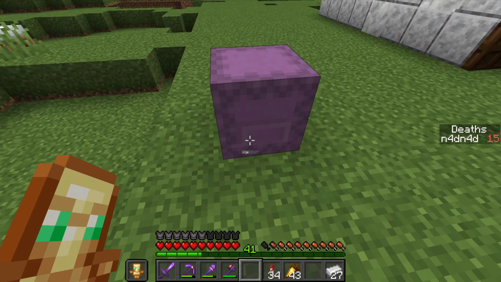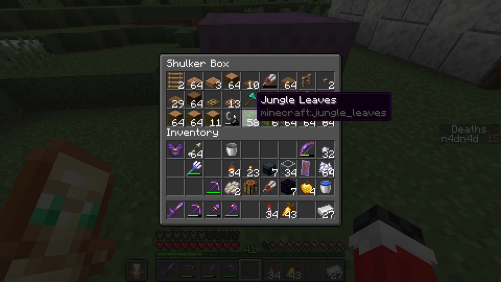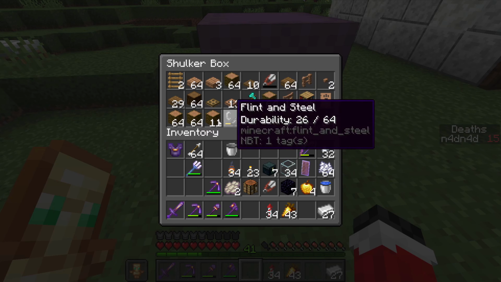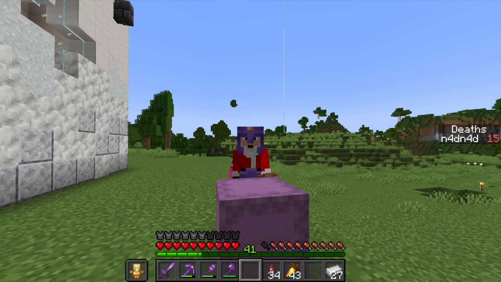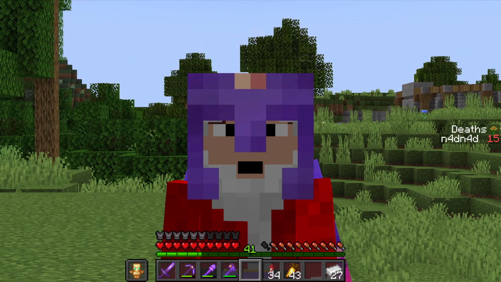I've got this shulker box, which is full of base building resources. I've actually had this for quite a while. I mean, we've got so much jungle wood, we've got leaves, lanterns, everything. Yeah, I'm just going to see what I can do. And so with that, let's do a little bit of a tower building time lapse, and then we'll get to a Christmas party.